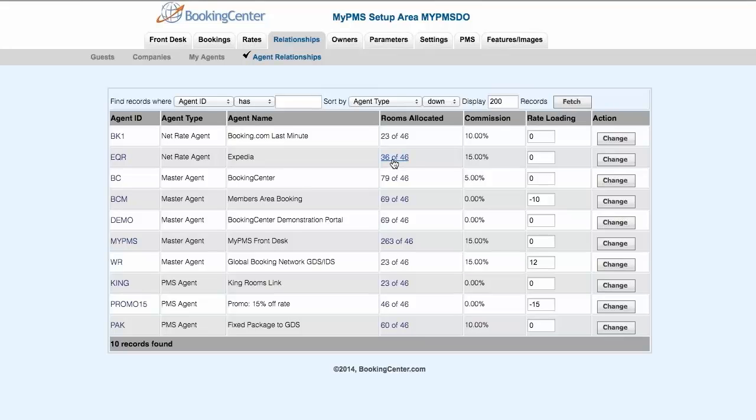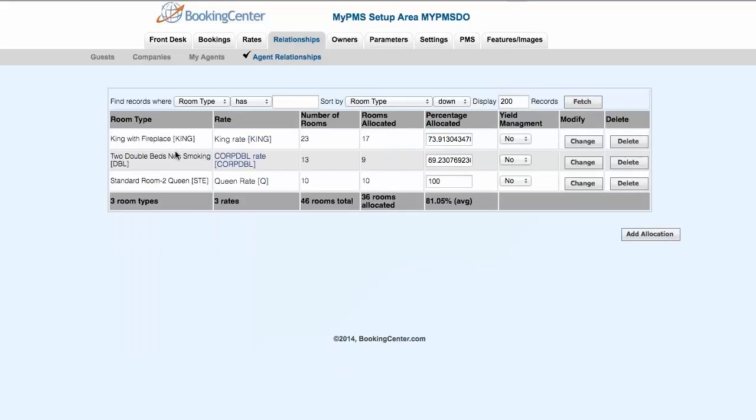And doing that just gives you more options. You wouldn't have to use rate loading then, because you'd be controlling that rate via the manage rate screen. But in this case, they're using standard king, so there's really no difference there. A 2 double at a corporate rate and a standard queen at the queen rate.